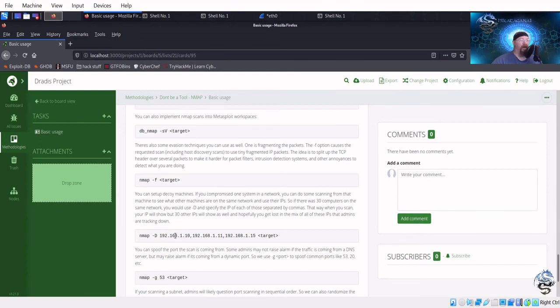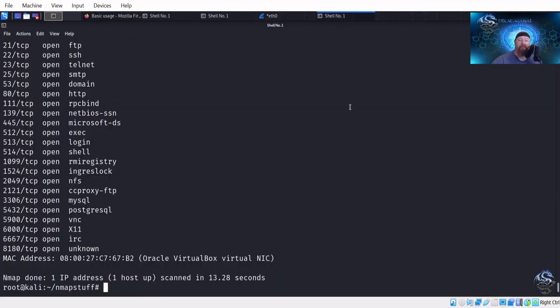Another one I really like is this decoy one. This one's kind of interesting. Let me show you this. That's pretty cool. So this one allows you, let's say you know the network you're in, or let's say you broke into one machine, and that machine is connected to a subnet that has 30 computers.